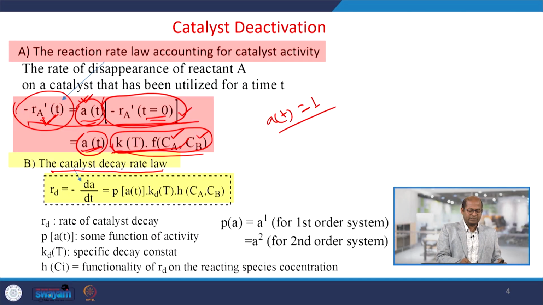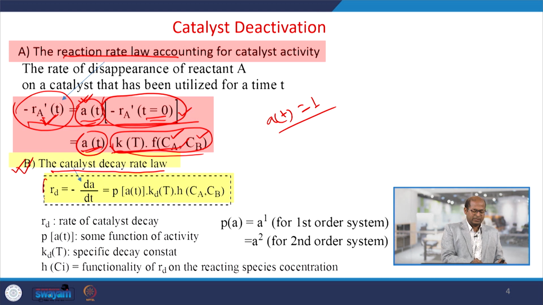So, for the reaction there is a rate equation, and when the catalyst is going to deactivate, that deactivation also increases with time. So, there is a decay rate law as well. This is the reaction rate law for catalytic activity. Similarly, catalyst deactivation may have many reasons, which we will discuss step by step, meaning the various ways or types of catalyst deactivation.